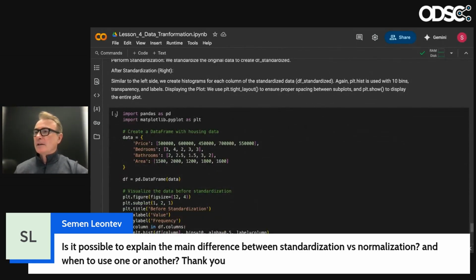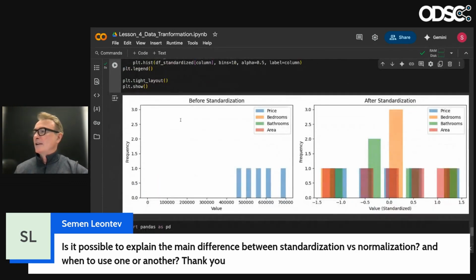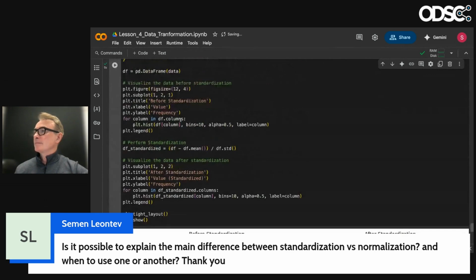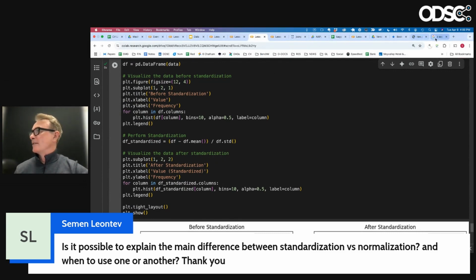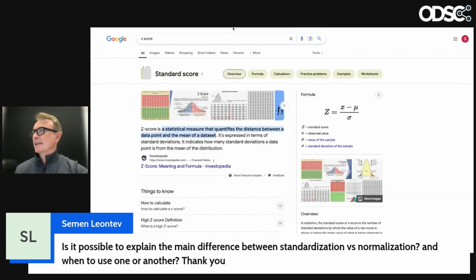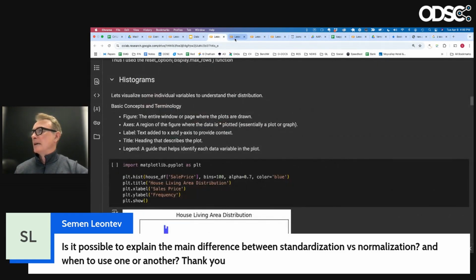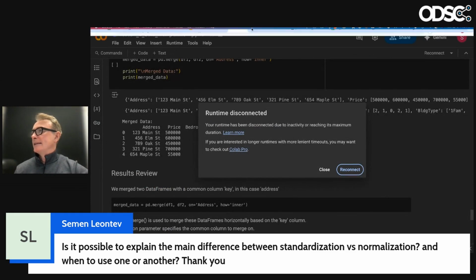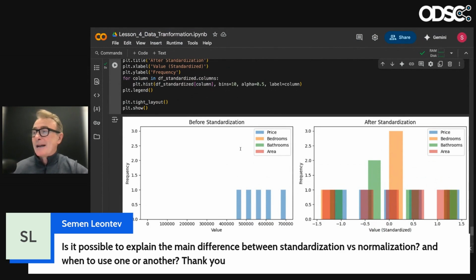So what are we doing here? Again, enough talk. Let me show it to you. What I'm trying to do here is build a histogram. And remember, I was showing you that standardization here, you want something like this. If I build a histogram around this here, you see before, like price, bedrooms, bathrooms, there's no kind of distribution here.